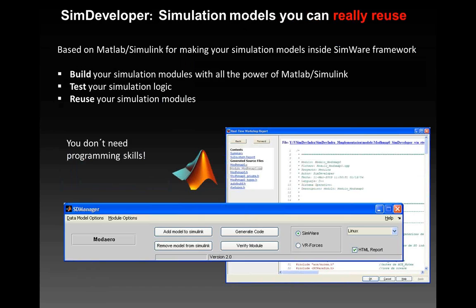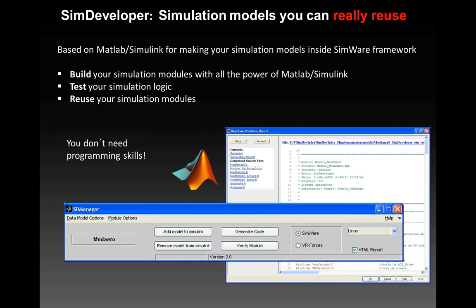Well, the second tool, and this is what this webinar is about, is SimDeveloper. The idea here is that you can build and rebuild and reuse simulation models, and in this case we are using MATLAB Simulink for doing that.